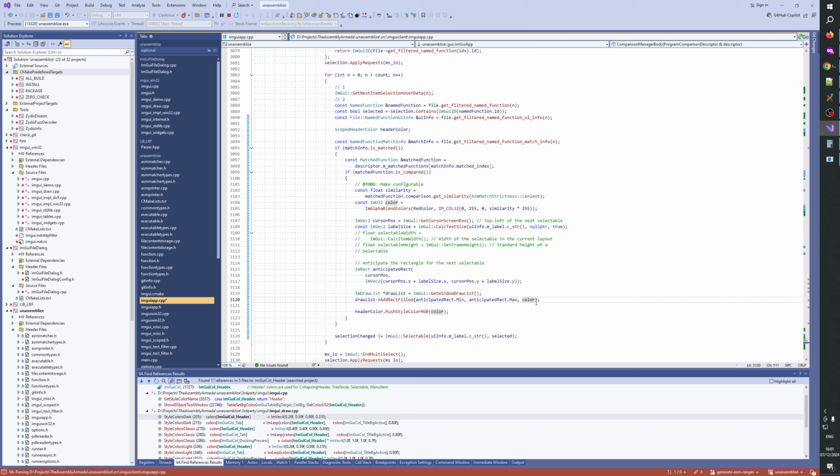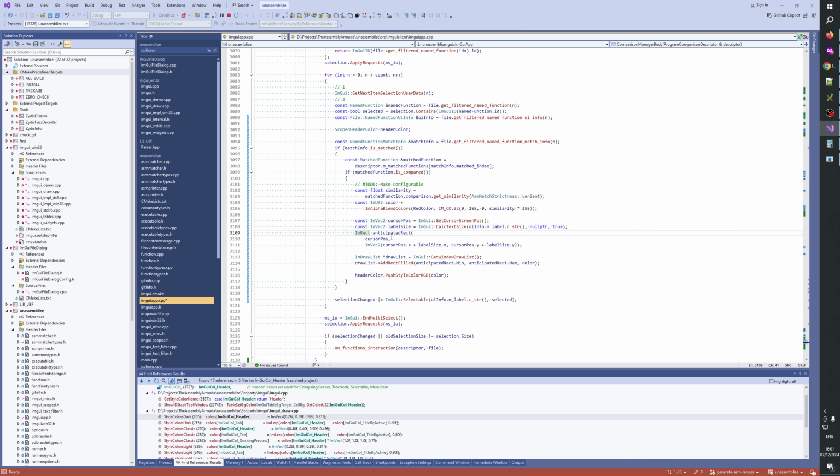Yeah, it's a bit too much. We need a little bit of alpha here, I think. Calc text size. Cursor pos. Let's make this const. Remove all this garbage here. Let's do const this. Let's call this rect.